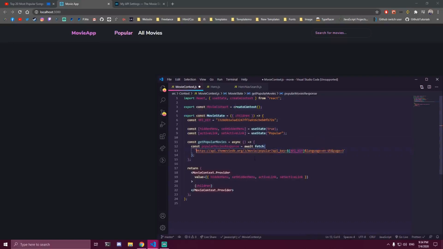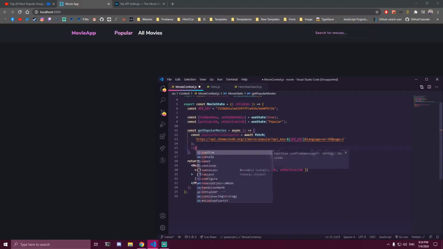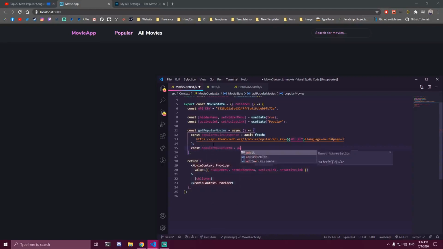Just make sure you have template literals here before, so you can add stuff like this. So once we get that, we're going to make another const here for variable. And we're going to await this first. So popular movies response.json.